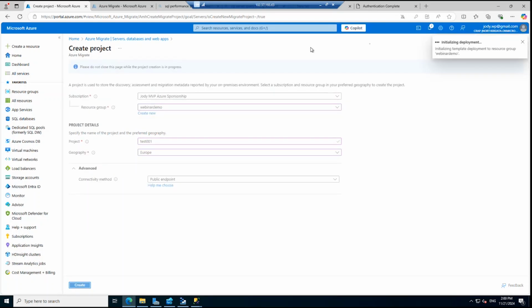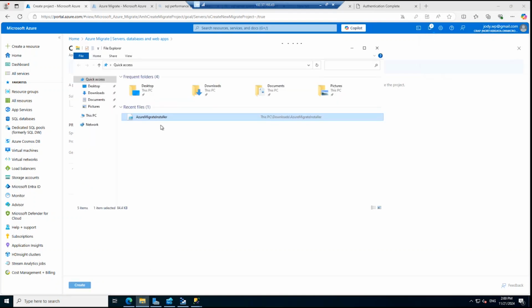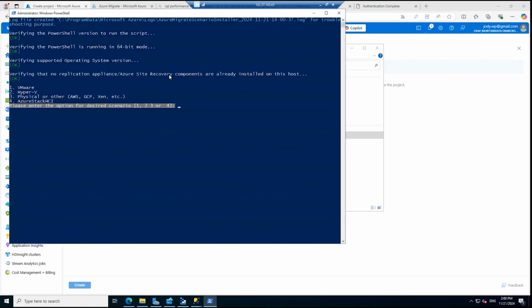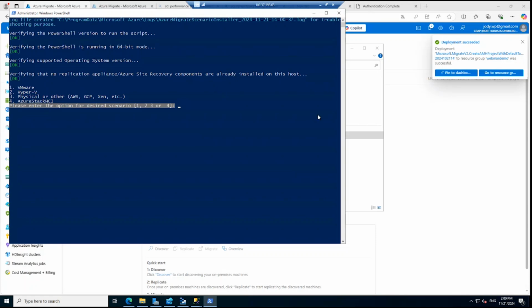So what this will do is allow you to download the appliance on your server. So there are certain requirements that you need for it. So I'm just going to go ahead while that thing deploys. You then download this file, and then you can just say run this PowerShell, and now it's going to run a script to deploy this for you.